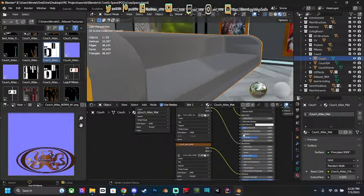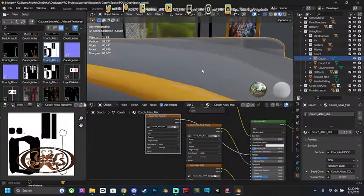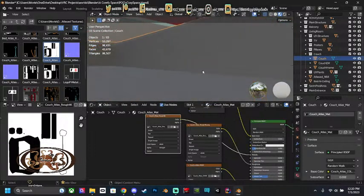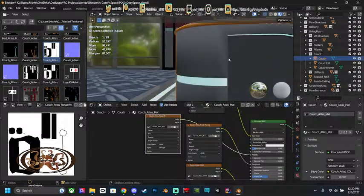So we have to get rid of the metallic. No, we have to keep the metallic for the sake of that. But we got to get rid of that specular. I think that specular's fudging with us. Why does the normal look so crappy in places? Look at that. It is just like a mess, distorted like crazy.